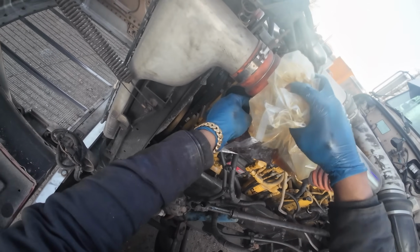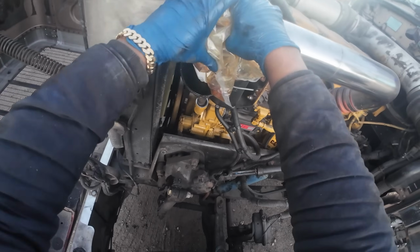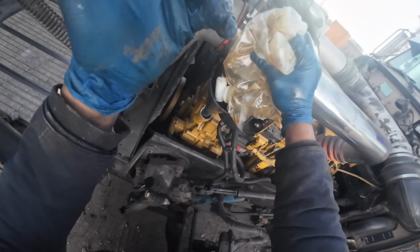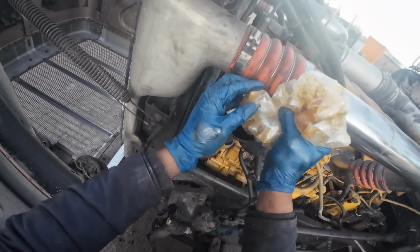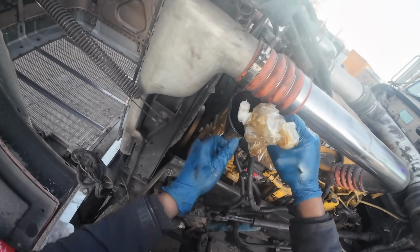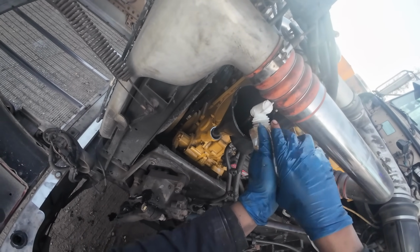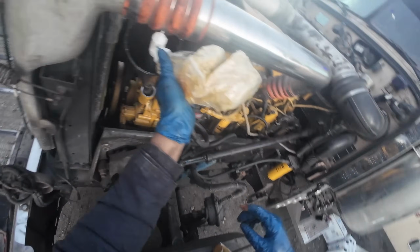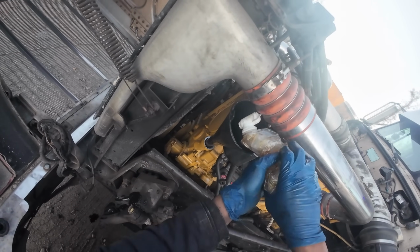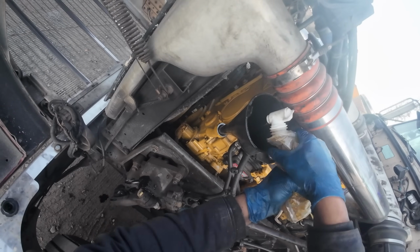A lot of guys don't like to buy the oil in these bags, but it's actually cheaper. And sometimes when I go to Walmart, this is the only thing I can find because everybody leaves these behind. Nobody wants to buy them, but I'll buy them. It's cheaper. It's 3 gallons. I believe I paid 45 bucks, 46 bucks for 3 gallons. If you're just buying 1 gallon, that's a little over $17, almost $18 at Walmart. A couple of years ago, it used to be about 13 bucks.